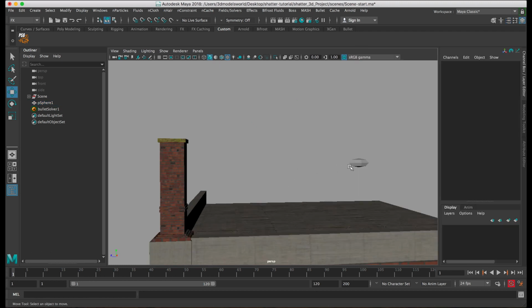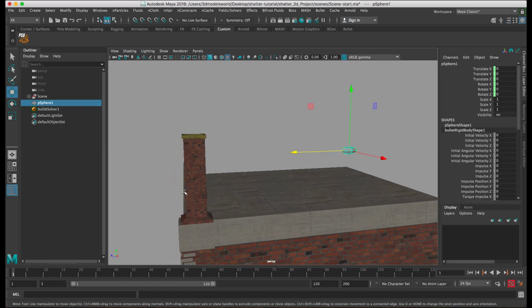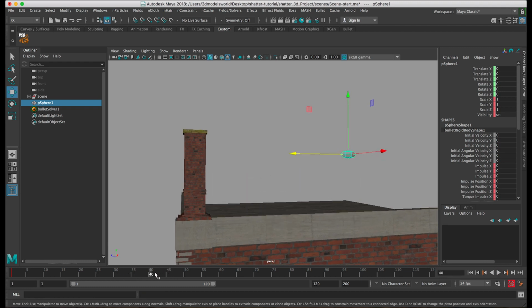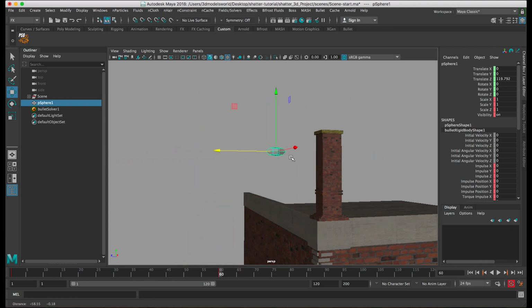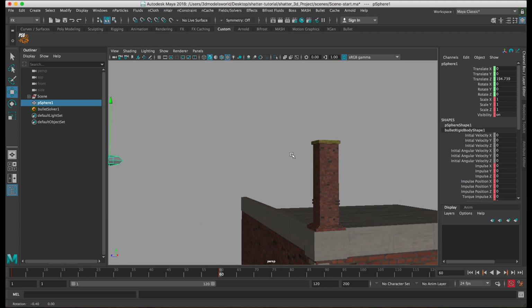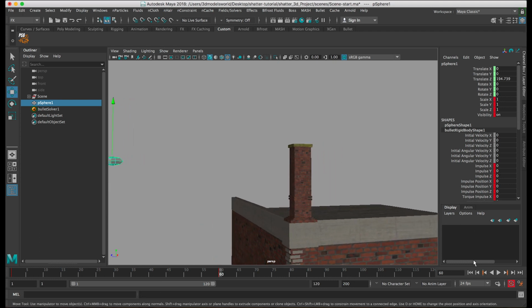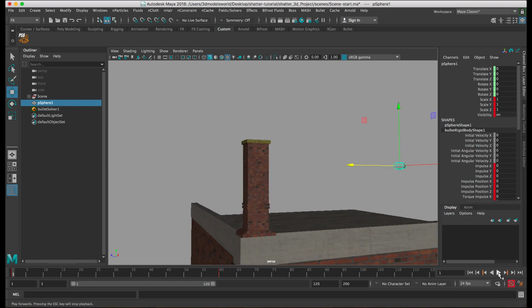And then let's go back to the window here, and let's start creating our animation. So let's press S to set a keyframe, and let's go to frame 60, and then let it go through to this side here. So now we have this animation. Press S again, let's go to frame 1 and play, and you can see it's going through. The animation is working fine, which is really good.